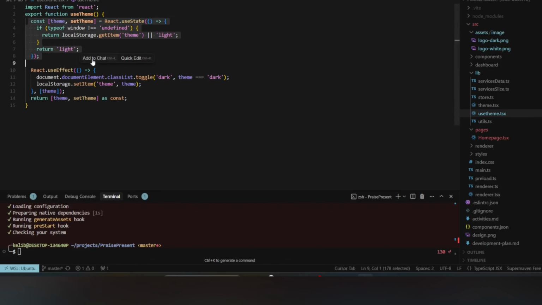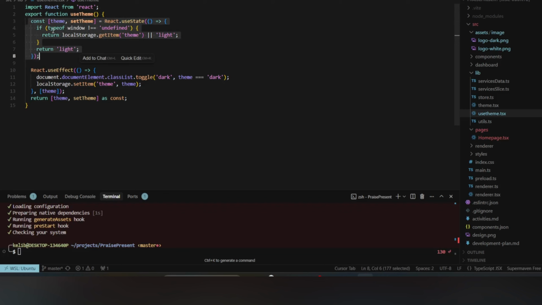So what is happening here is that we are trying to store the theme that the user will select along the line inside of local storage, so that when they come back, they will be able to easily have access to where they left off. Like the application will launch based on what they have set previously, so that they will not have to change their theme every time they log in. So that's essentially what this does.